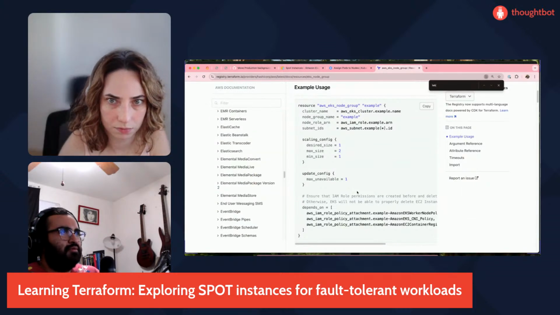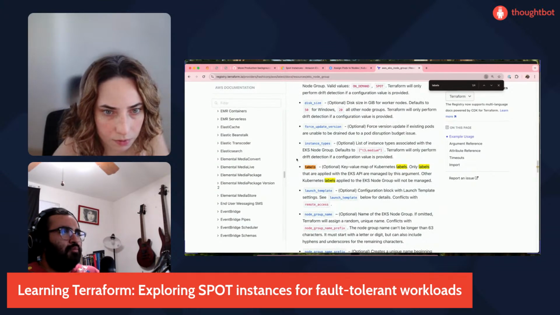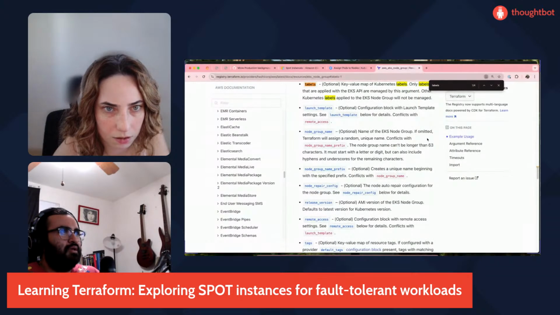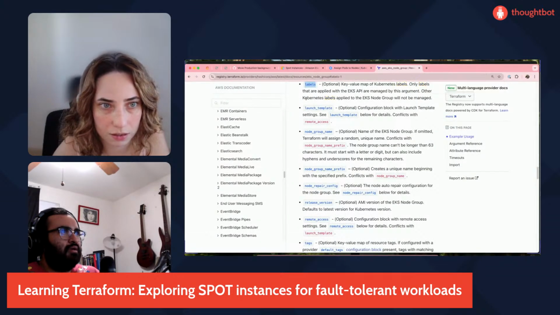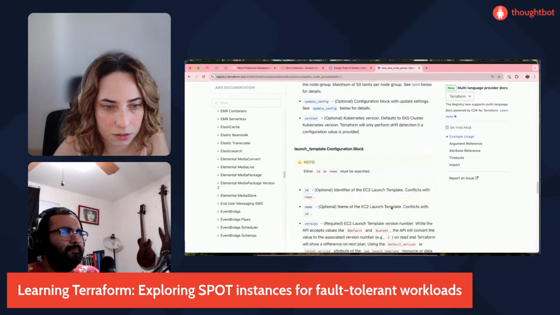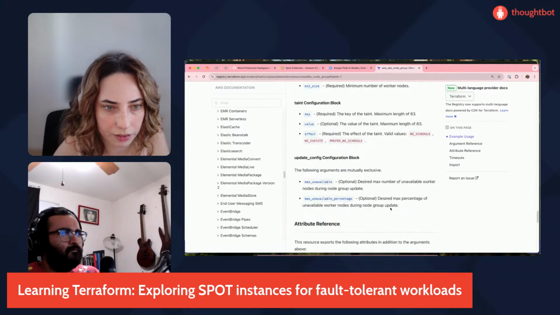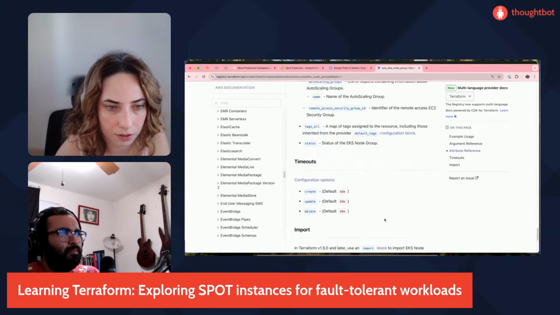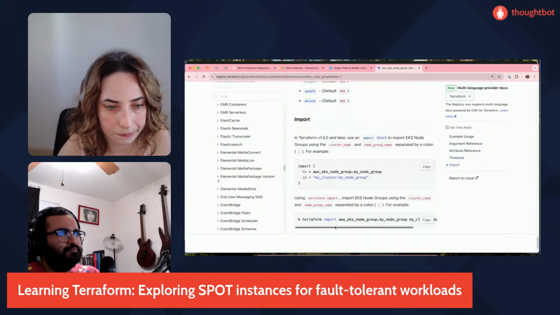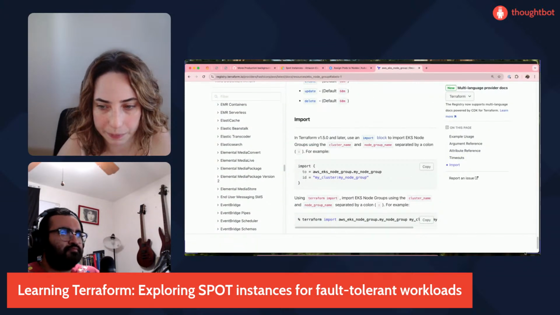So labels. Optional key value map of current labels. Well, I think it's probably that I'm not configuring that map correctly.